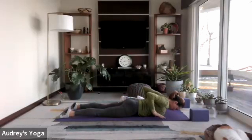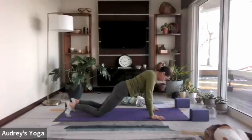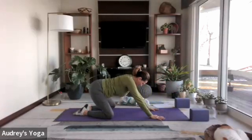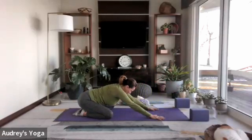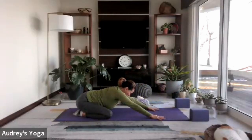Good, bend those elbows, press your hands by your side, tuck your toes, press back to your knees. Take those knees wide, bring your big toes to touch, sit back into child's pose. Good, and then don't go all the way down. Press with those arms, arms are straight. Good, press with those hands, send them back to your hips, right? So your hips are going back to your heels. And just kind of rock a little bit from side to side, right? Kind of check in with that low back.